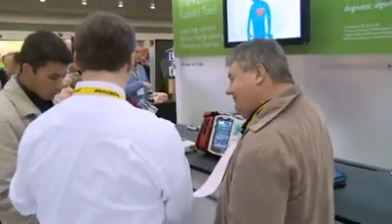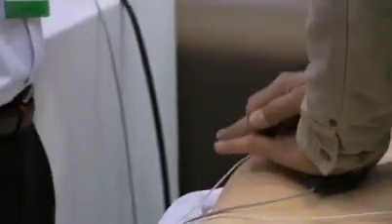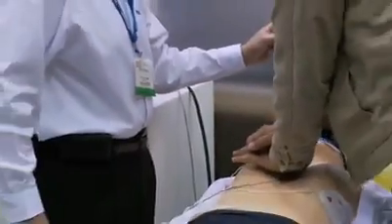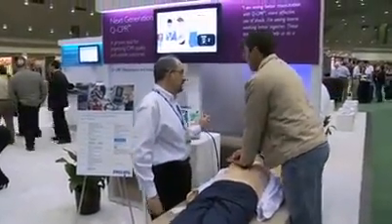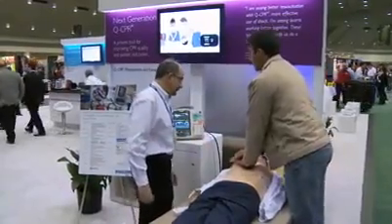You can actually see the quality of your compressions right on the patient's chest. My name is Sean Alex. I'm a firefighter paramedic for East Pierce Fire and Rescue in Washington State. We have the Philips MRX — they're all 12-lead capable with QCPR. We enjoy the machines; I really like them personally. They're very user-friendly. QCPR has been helping us make sure that with our CPR we're doing the right rates, the right depths, and continuing to do good CPR to meet the new standards and hopefully achieve better outcomes for our patients.